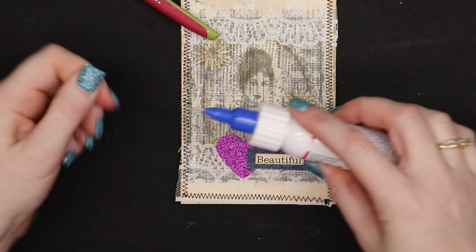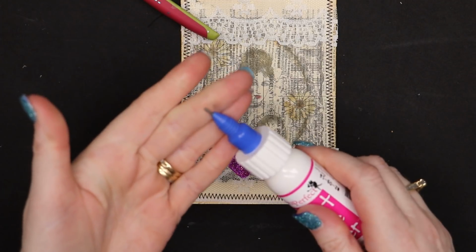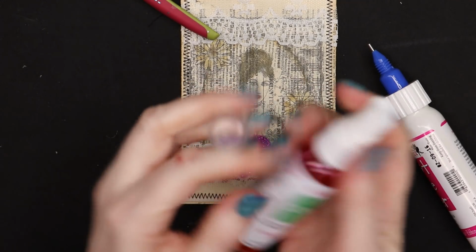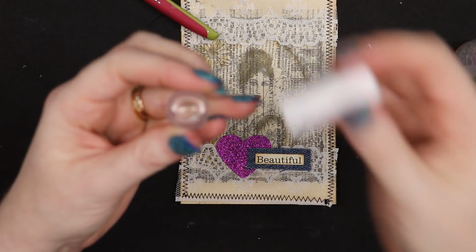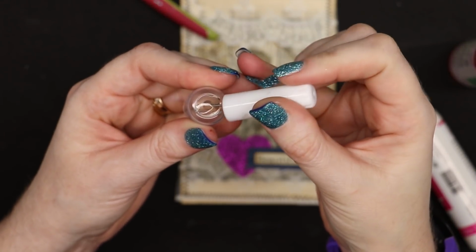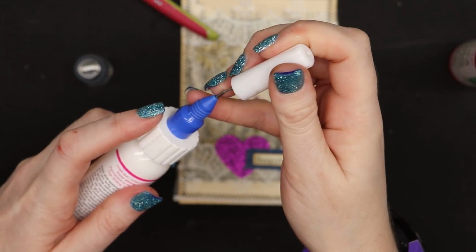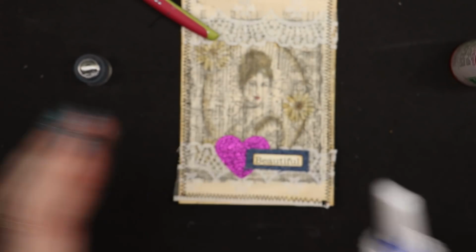And then before I put away my no clog tip, I clean off the end of any excess glue, and then I have the best cleaner ever. What I found is if I just take a little squirt on the end, and then take what is going to poke down into the no clog nozzle tip and just pick up some of that cleaner and then put it back in, it won't clog up.